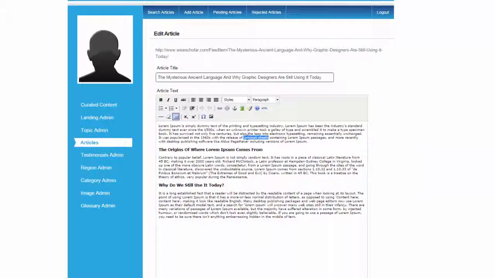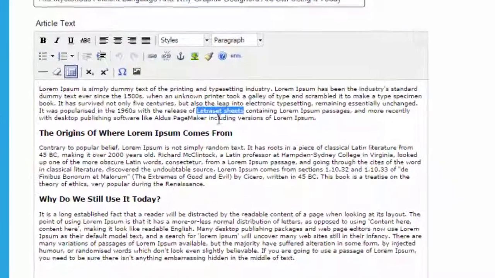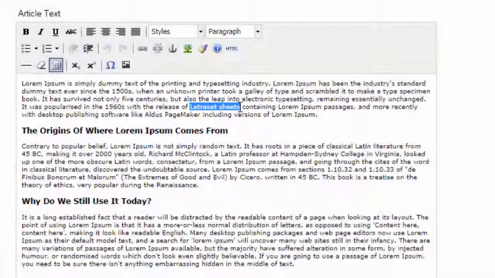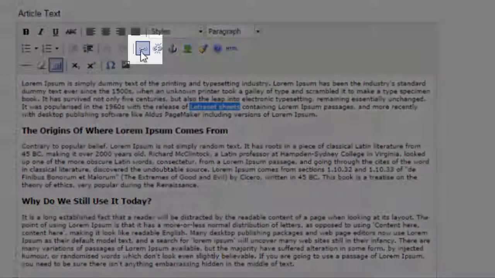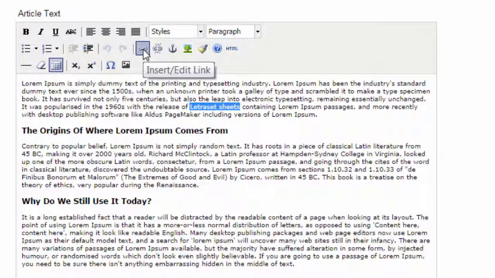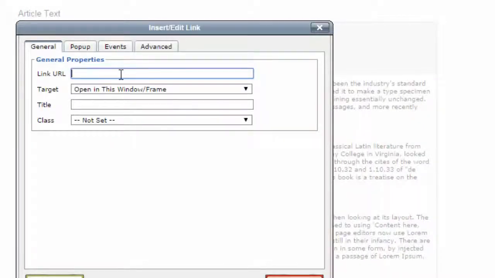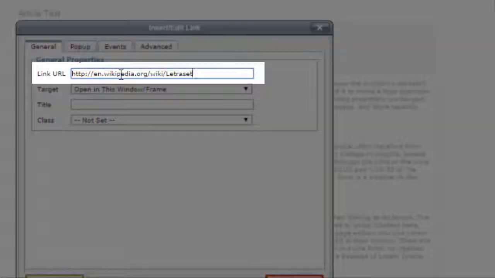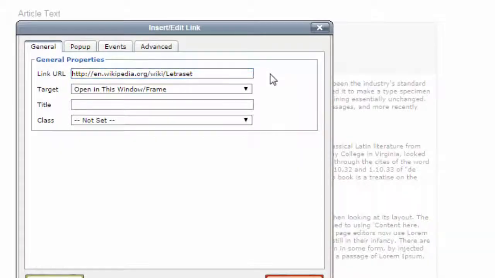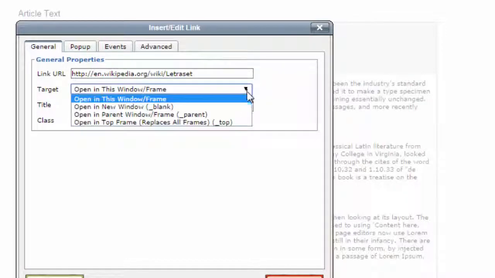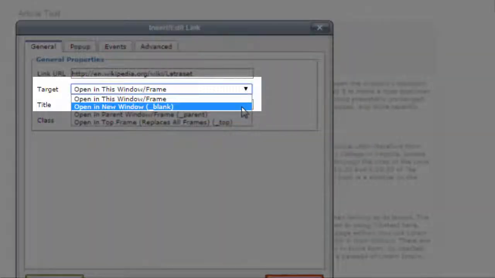and have that letraset sheets be a link. So I would select that, click on the link button, insert edit link, paste the URL in the link URL box, and also on the target be sure that you click open in new window.